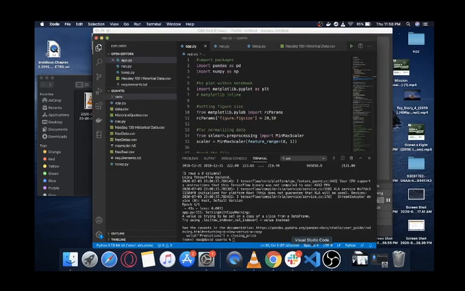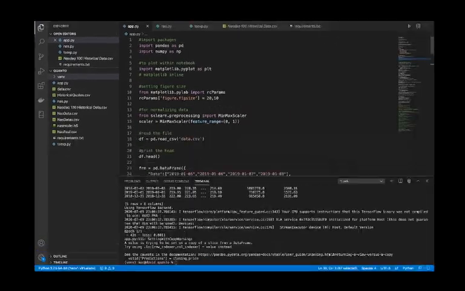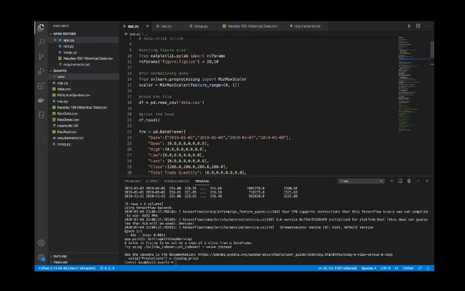So here's the project. In this project, we are working with some data.